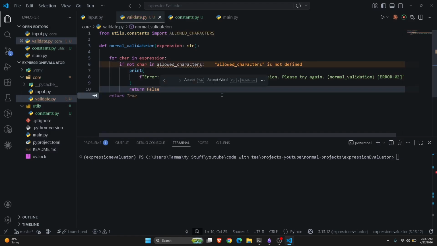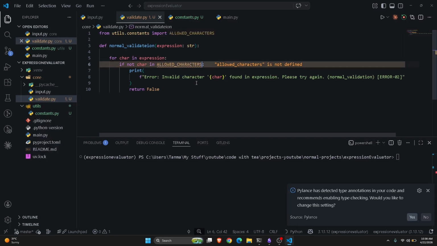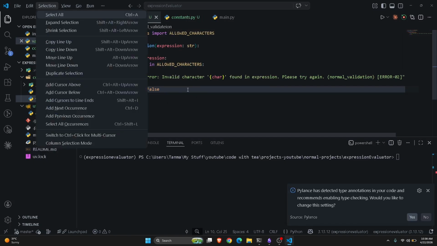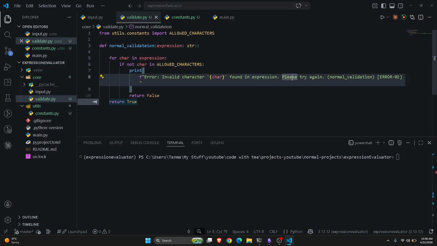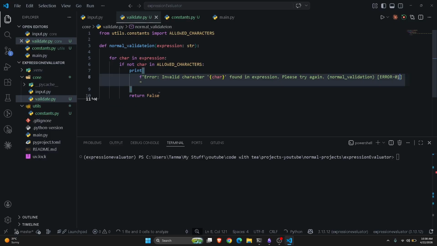It's good, because I don't have to write this manually, it gets a lot easier. Invalid character found in expression, please try again, normal validation. It's crazy actually, but it's not error one, it's error one in this function. In this file it's error one.